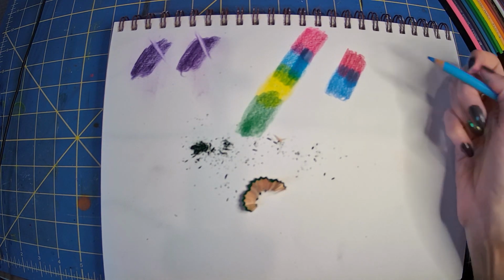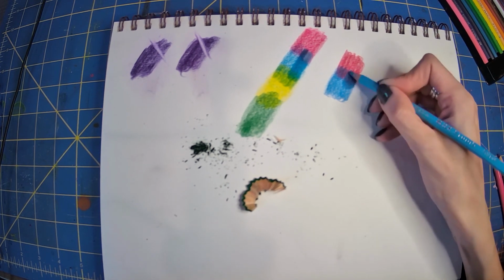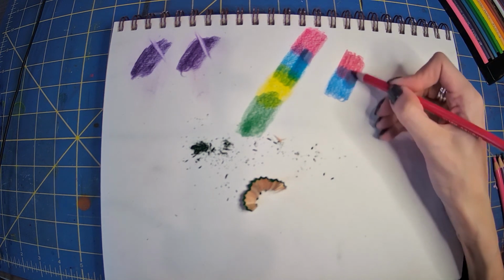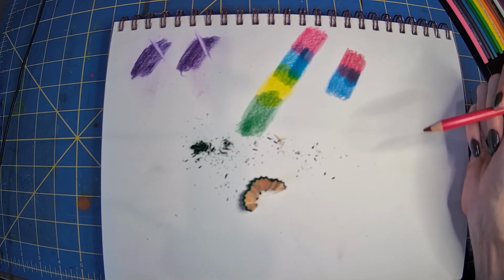I feel like it's creating the color underneath, but then it puts more color on top of this color. Yeah, they're kind of fighting, which is the same thing. It's not any different.